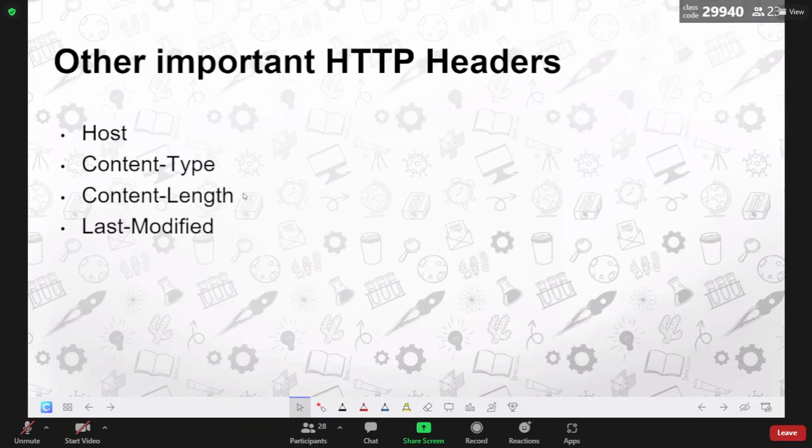Content length is the length of the body, and last modified usually specifies the date when the resource was last modified. Usually, if you want to check whether it has been updated or not, if it has been updated, you can just request a new one. Otherwise, you can just use the one in your cache. So in a browser, there's a cache. It's like a temporary storage where you save some files downloaded from the web server. So instead of continually downloading from the web server, you can just use the files in your local storage. That speeds things up.